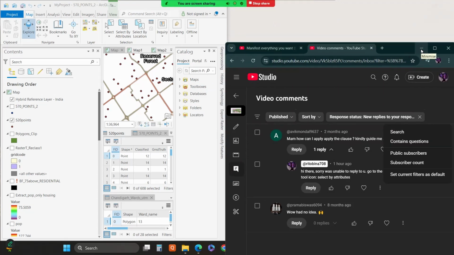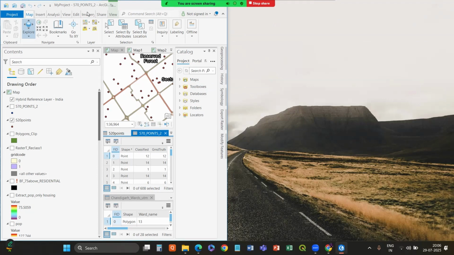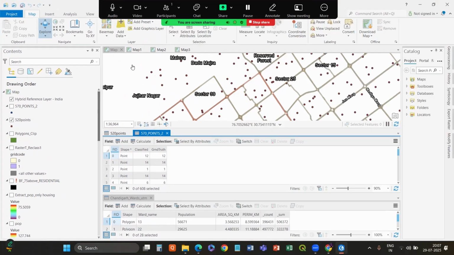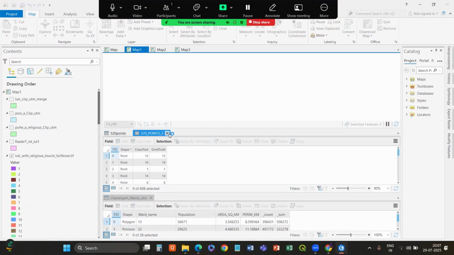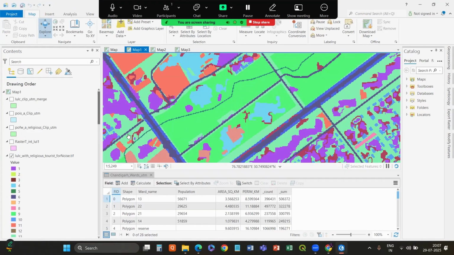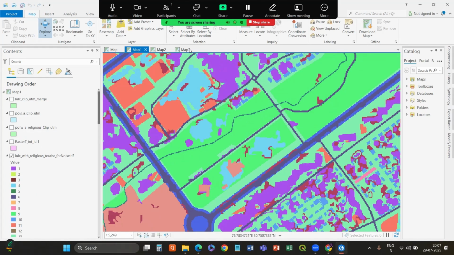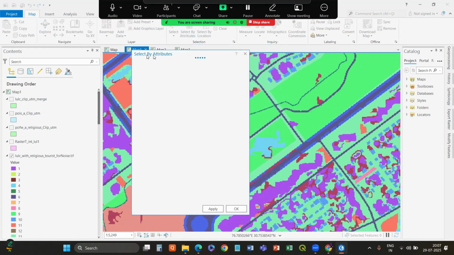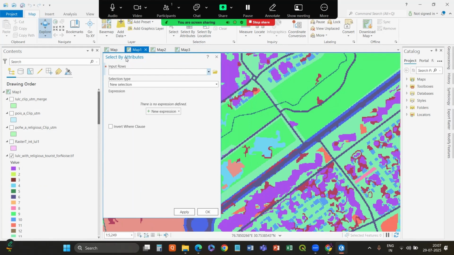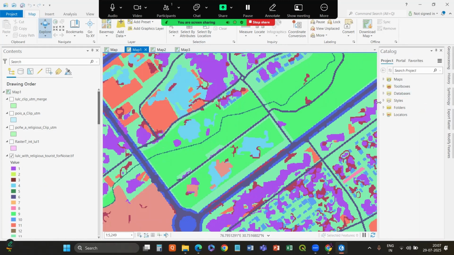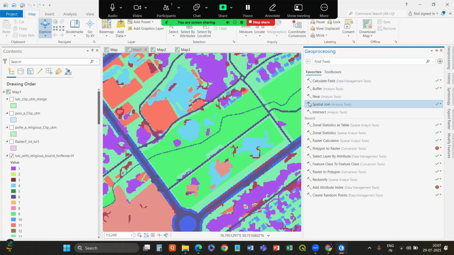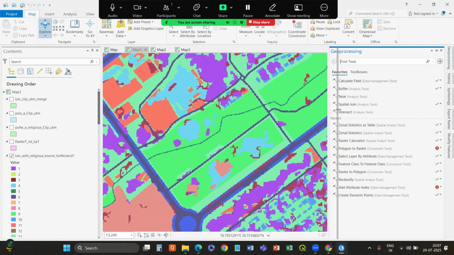This was actually a video that I uploaded, and it got out of my notice that there hasn't been any depiction of what the select by attributes icon pop-up window looks like and how to insert these new expression and clause, right? So I'm going to show you that one more time. And thank you, Avik Mondol, for bringing it to my notice.